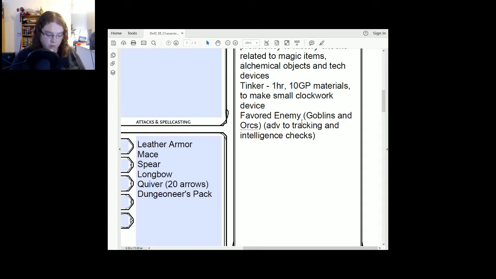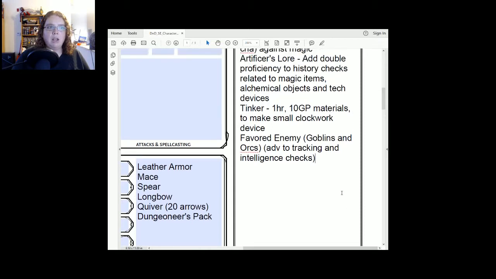All right. As a first level ranger, I also choose natural explorer. I am particularly familiar with one type of natural environment and am adept at traveling and surviving in such regions. A lot of them are standard, like coast, desert, forest, and so on. But one of them is the Underdark. And as I've started to imagine this sort of underground goblin hunter, I'm thinking Underdark is my favorite territory. My character has spent a lot of time navigating the Underdark. Favored terrain: Underdark.